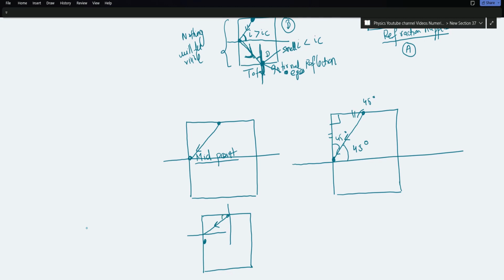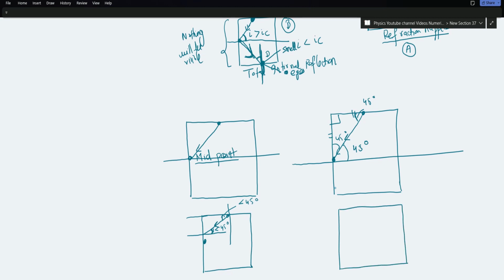You can see this angle is smaller than this angle. So this angle is now less than 45 degrees. So this angle will also be less than 45 degrees because these are parallel alternate angles. I'm talking about the midpoint right now, and there is a reason I'm doing that. Let me draw one more figure.